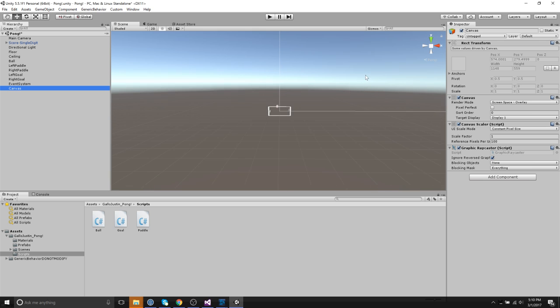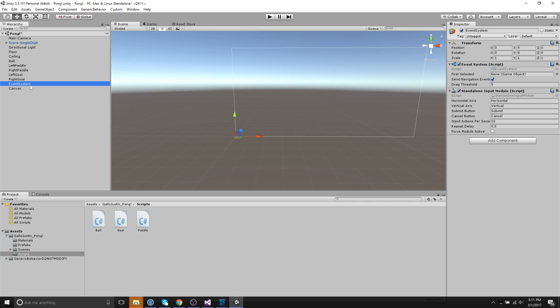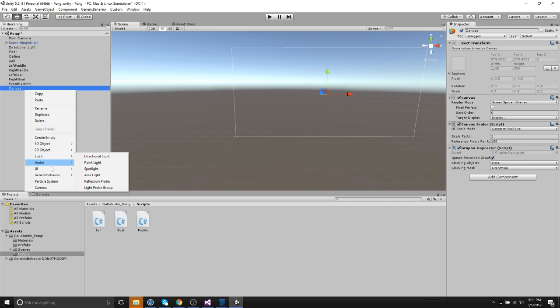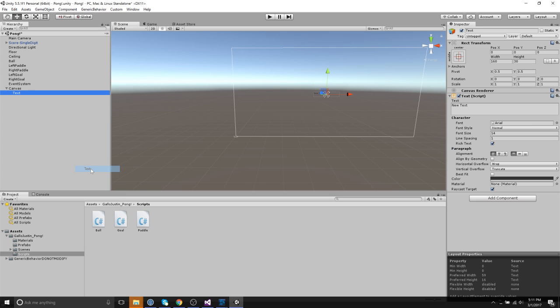And the canvas is this big thing that they see, this big thing right here that comes way out here. This is always going to be on the screen, so this is like your HUD. And I can access these variables in a few different ways. I can get access to the canvas, but what I want to add to the canvas is text. So I'm going to add some text to here, and you'll see that that's my little text piece that I added to it. And I could control the text in here. I'm just going to set this to 0 because I want it to be a score. I'm going to set the size to like 50.